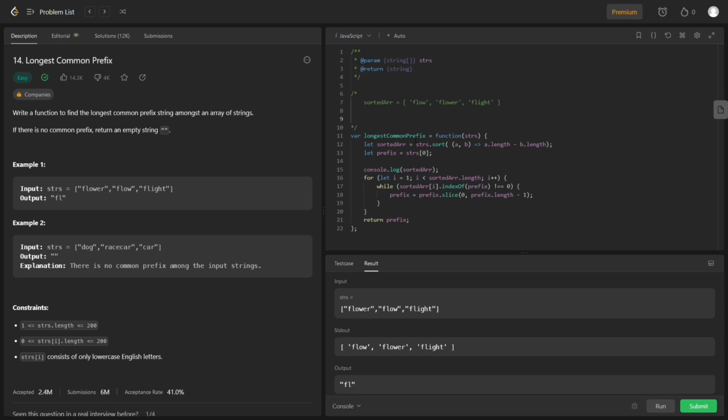And okay, so indexOf, this is the way it works. So let's say we have flower.indexOf the prefix, let's say the prefix is FL. If it matches anything in the array, it's going to return a 0.